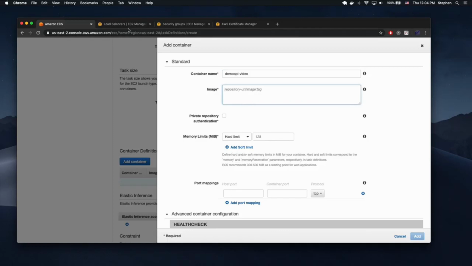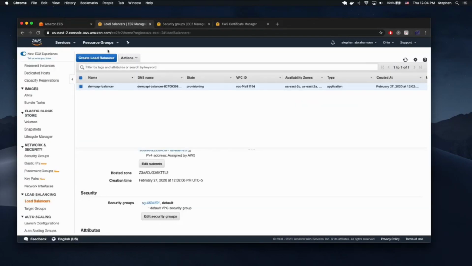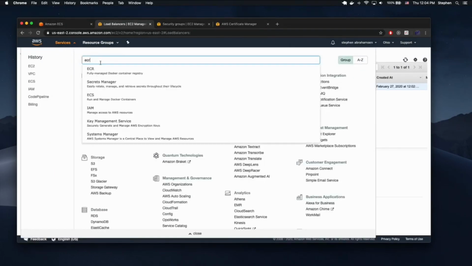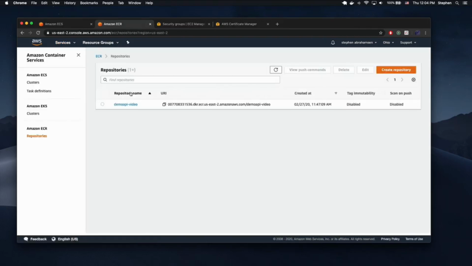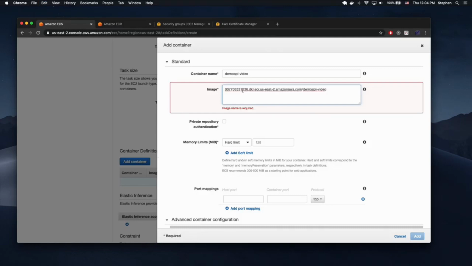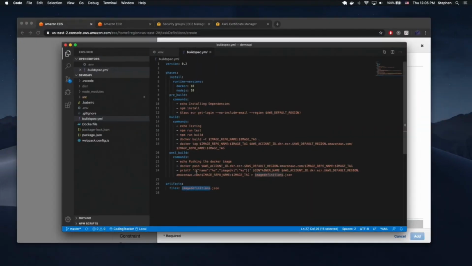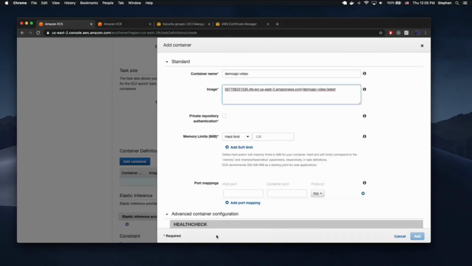And our image repo is the ECR repo. So let's head over to ECR really quick. That's this guy here. So you can just copy that fella. It does need to have a tag. We specified a tag of latest. We specified that tag here. So image tag, whatever you used as the environment variable inside your CodeBuild environment variables is the tag you need to use here.